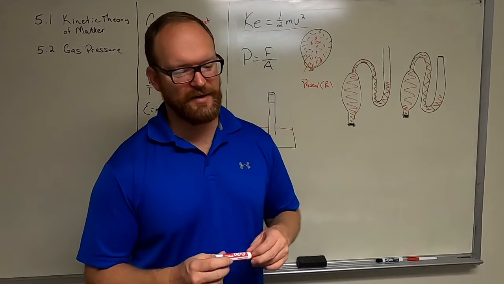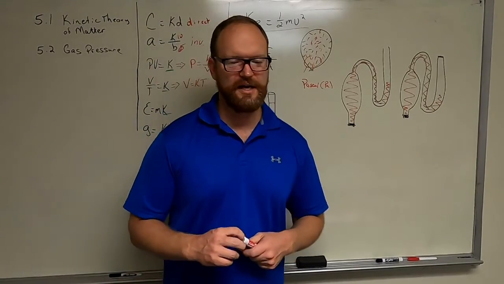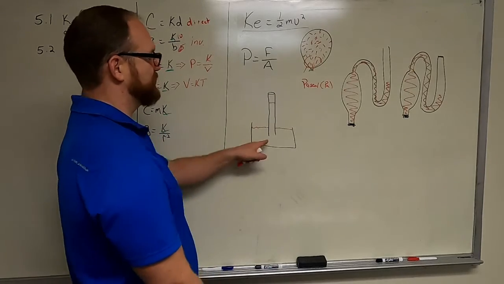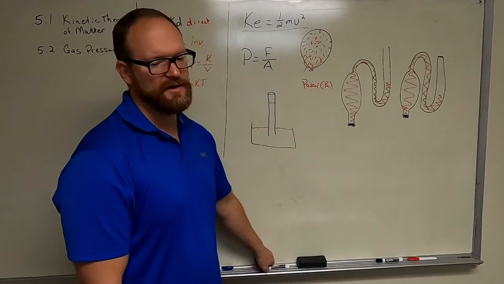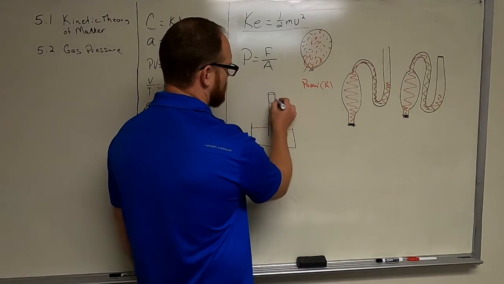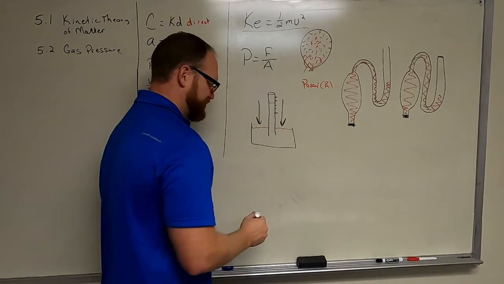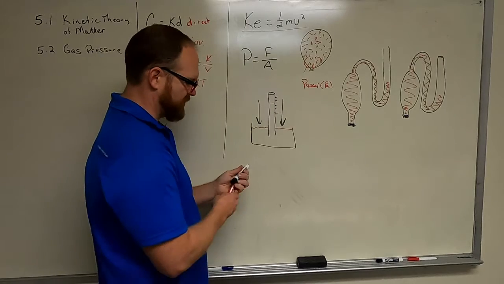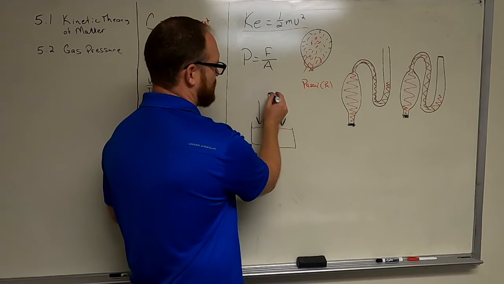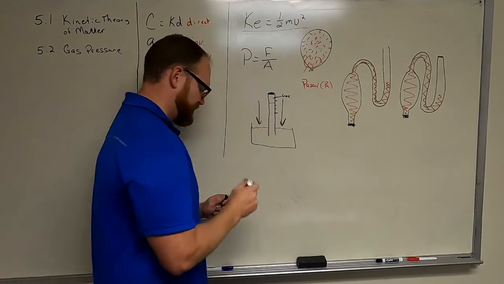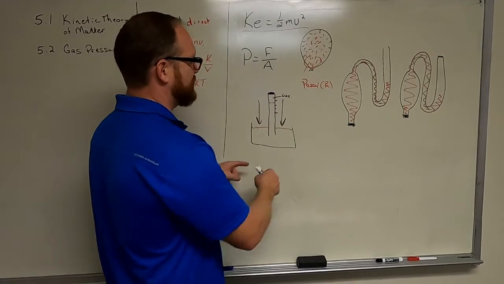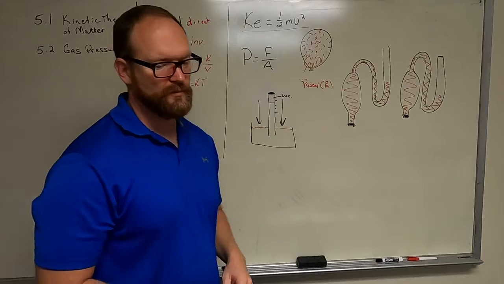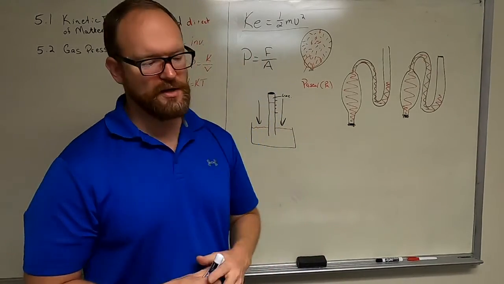But the mercury barometer was invented by Evangelista Torricelli. Kind of an interesting name there, but it's neat how it works. We have an open container with a tube coming out of that. Of course, it's open down in the container, but there's mercury in that container. And there will be levels marked on this tube, and atmospheric pressure pushes down on the open end of this container here. Oh, by the way, I should have colored this in so we understand that there's going to be a vacuum inside here. In other words, it's closed on this side. And so as atmospheric pressure is pushing down on it, then it makes this go up. So kind of an interesting unit. We won't go into a lot of that. You need to read 5.2 on your own.